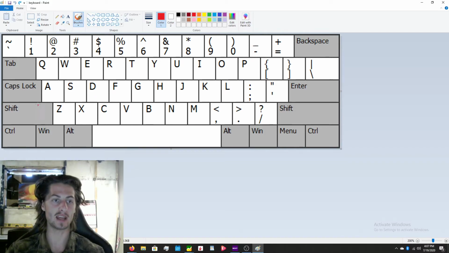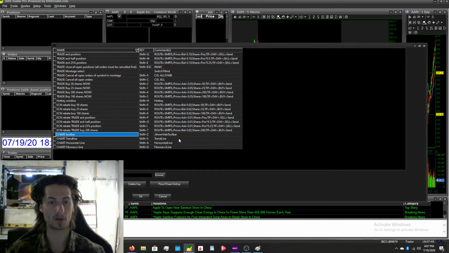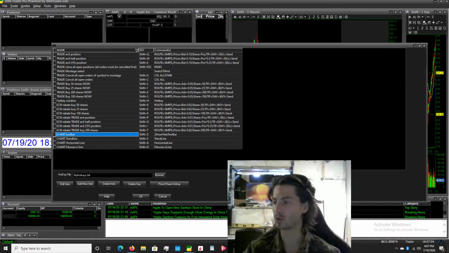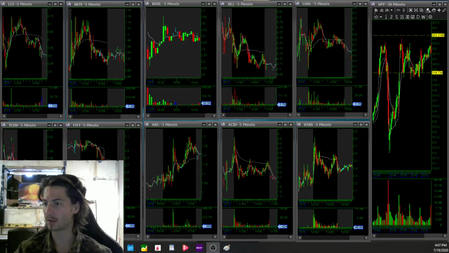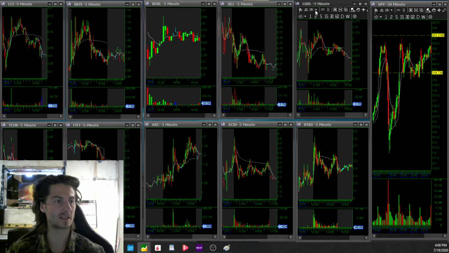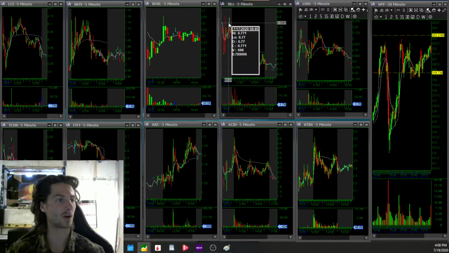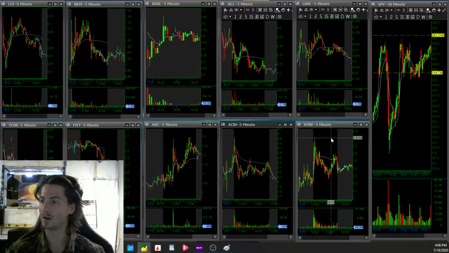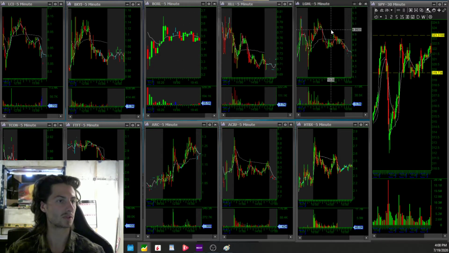We already went over Shift H, and remember I'm holding Shift before any of these for the hotkey window. And now there's just a couple more to go over, and these are for the chart. So Shift Z is show/hide chart toolbar. What that does is, if I go over to this watch list screen here, notice how it's really clean, right? You know, LGHL, it doesn't really say much. Whereas if I click Shift Z, this toolbar can come up here, and that's for all of them. So I can bring it up for all of them, or I can get rid of all of them, just like that. It makes it really quick and easy to adjust these things.